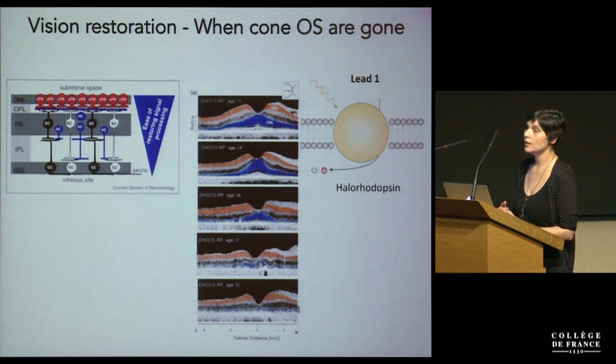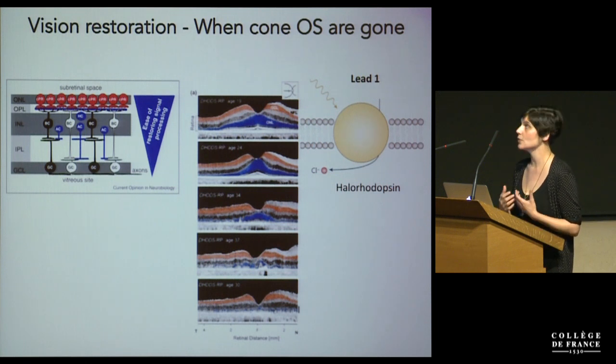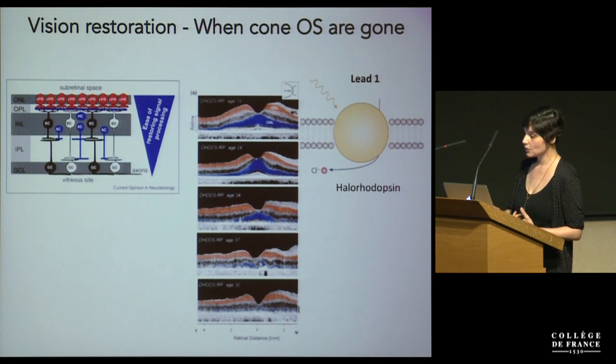And in fact, this is why in vision restoration with optogenetics, we need to think about multiple strategies that we're going to develop in parallel. So there's going to be multiple leads that are going to be developed for the needs of multiple subpopulations of patients. So here I'm showing you OCT images from different patients affected with RP, and you see that some of them have a lot of photoreceptors, the cone photoreceptors that are still present, and others don't even have a very intact bipolar cell layer, but they all have in common retinal ganglion cells.